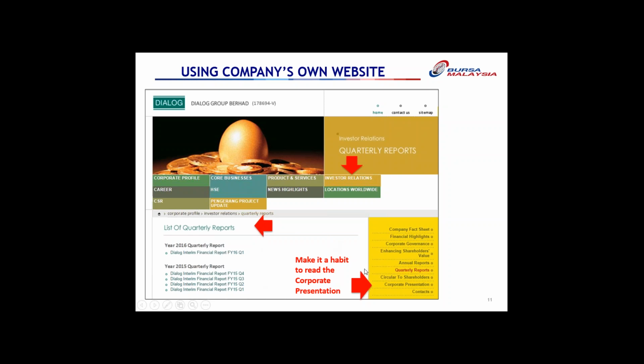Now, always make a habit to read the corporate presentation, when there is one. A company that has a high following of institutional investors would normally have a corporate presentation. So when you are researching companies, one of my key choices is companies which actually do corporate presentations to institutional investors, because it means that they are the target of institutional investors for investment. Then this kind of company would normally have institutional support.